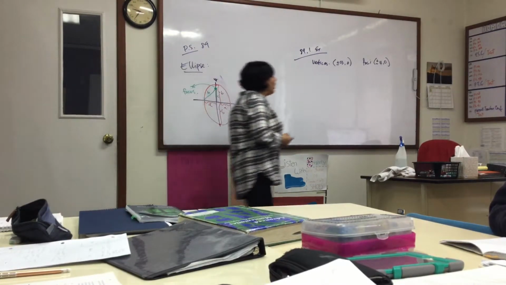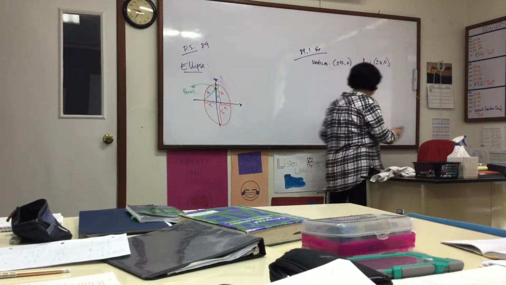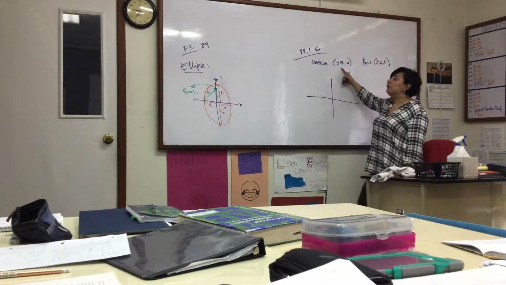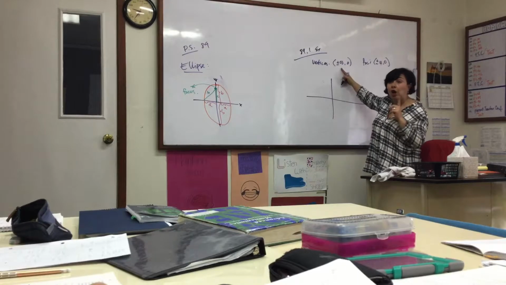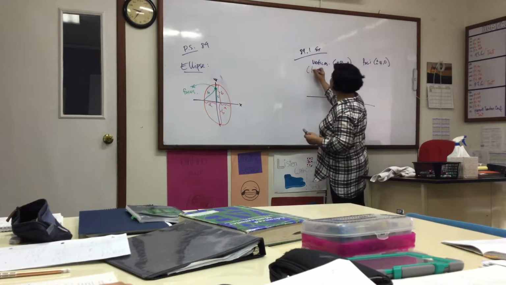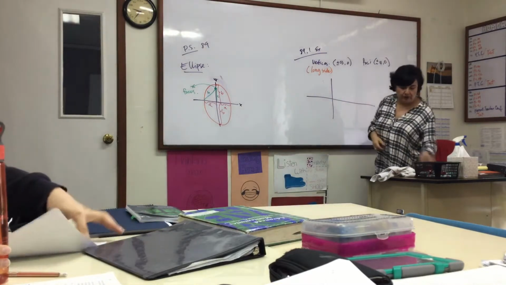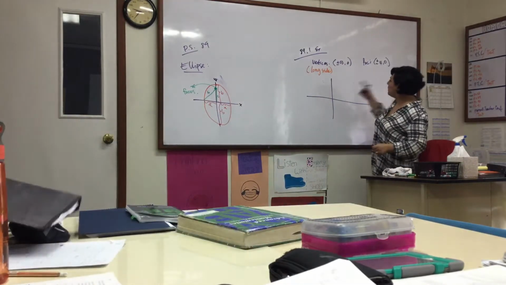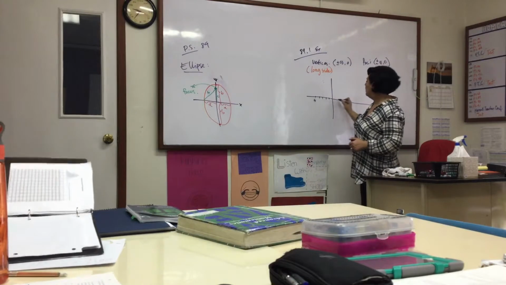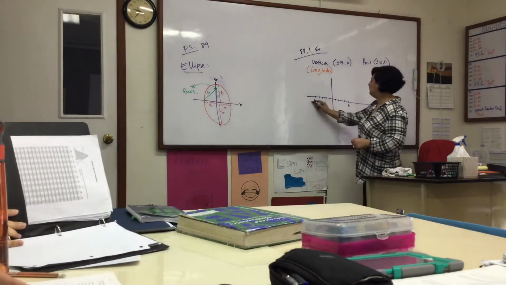Okay, so if we look at it with this information here, what do we have? It says we have vertices. The vertices are always on the long side. So this one says that it's plus minus 5. 1, 2, 3, 4, 5. 1, 2, 3, 4. It's a little crooked. Bear with me. 5. Okay?